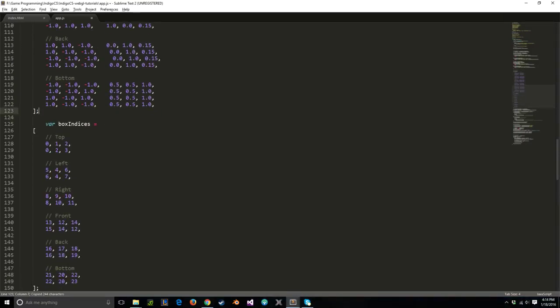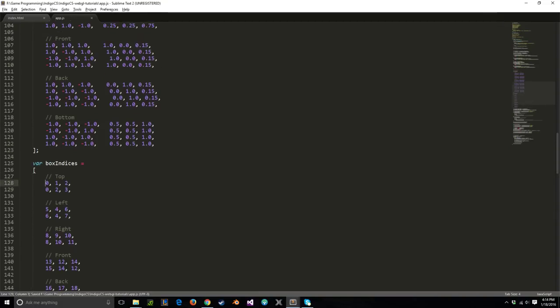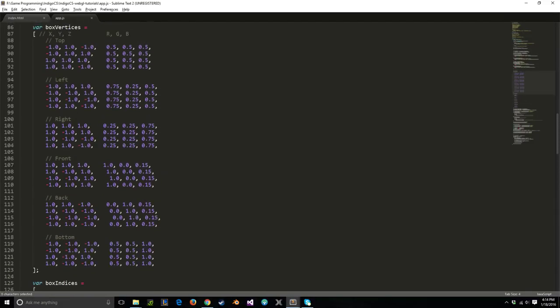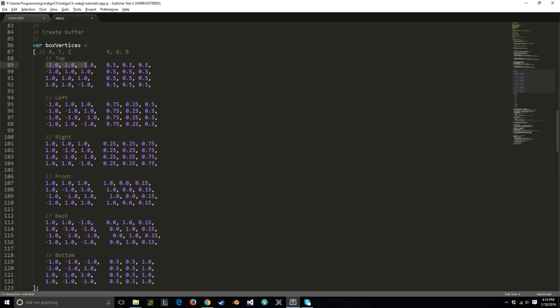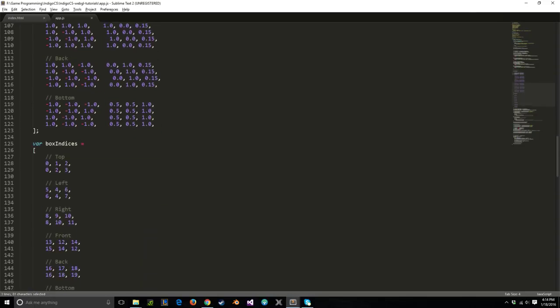And this is what is called an index list. What we're doing right here is saying which sets of vertices form a triangle. So for example right here, 0, 1, 2 says that the 0th, the first, and the second, these 3 vertices form our first triangle. Our second one is formed by 0, 2, 3.